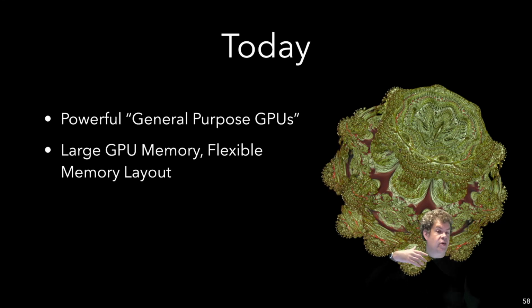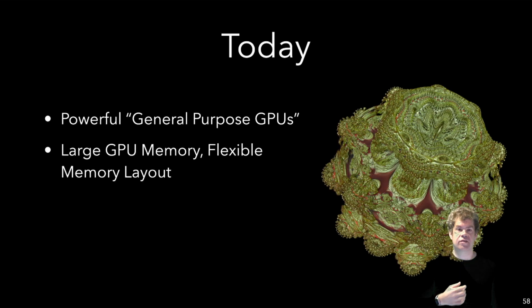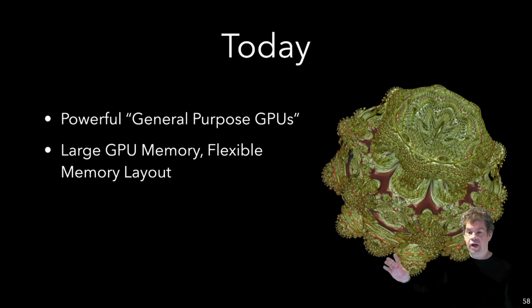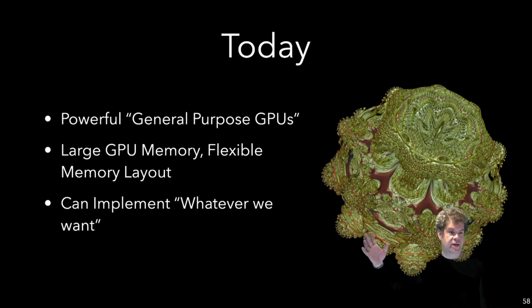What do we have? Well, we have tons of memory, which wasn't always the case, right? When I started, my first graphics card had, I think, 128 kilobytes of memory or something. So not much. I have to admit that my CPU at the time had 2 megabytes of memory, but nonetheless, that has increased significantly. And the bottom line is really, you can do whatever you want. That's really the thing I'm trying to get at here.